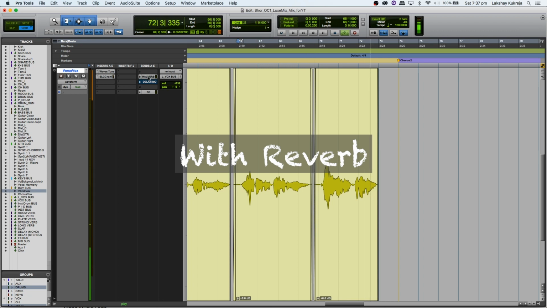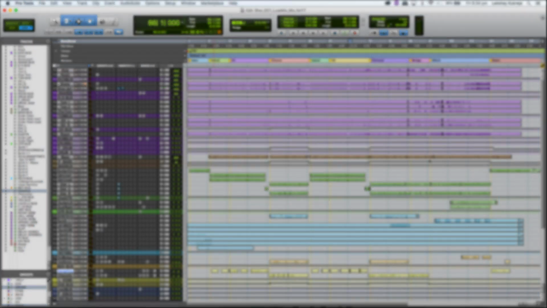We can clearly hear how the vocal sits much better in the mix with the reverb. So this is a context thing. We are listening to the vocal in context with the entire mix, and then making it sit better using effects. And then I used effects as a creative process by adding a delay to the vocal as an obvious effect. Let's have a listen.